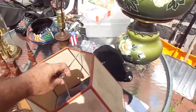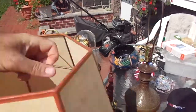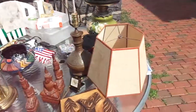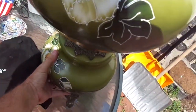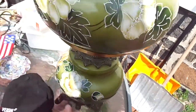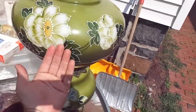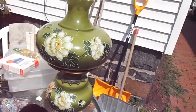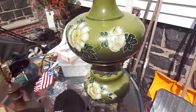Hats are always good just to keep the sun off my head and face. We went to this one sale and they were just giving stuff away — probably the best sale of the day in terms of cheapest prices. I got this hurricane lamp — look at the size of this thing. There's my finger in comparison. $10. Awesome deal, very inexpensive. I may not even sell it for that much, but at $10 I can't go wrong.